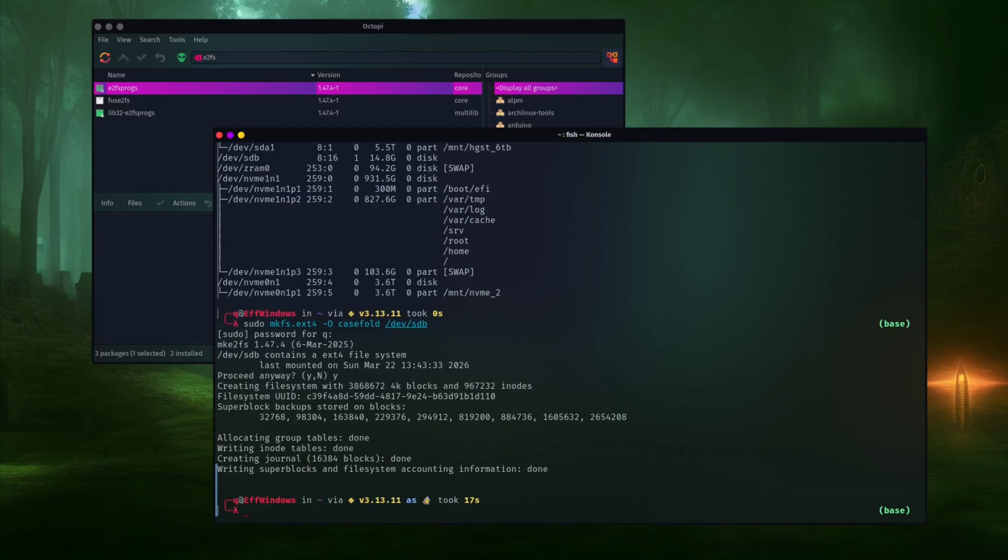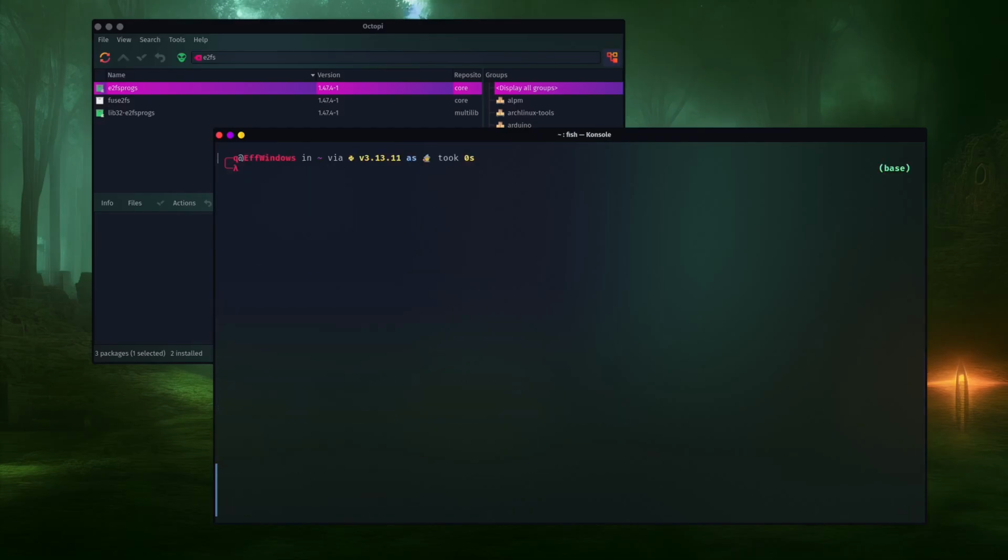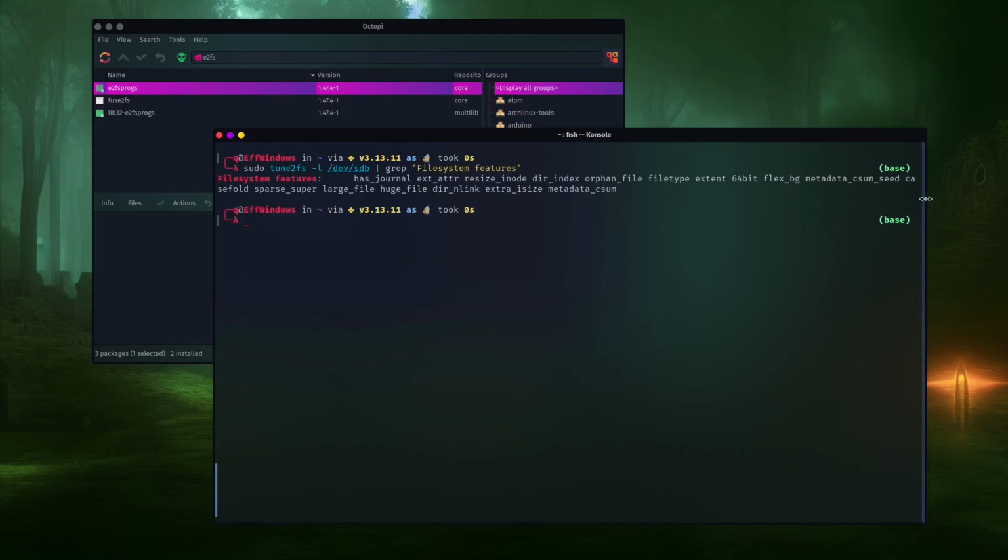Okay, so that's done. Now, in order to confirm that it has the feature, we use tune2fs, which is part of that package I mentioned. So here we're listing this device, sdb, and then this pipe will pipe the output to this command. grep just gets, it's like a string search. As you can see, I've done this before. And unfortunately, it got cut off here. But here's the important one right here, casefold. That confirms that the partition has the feature, and you do need that.